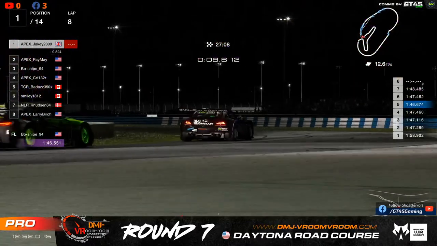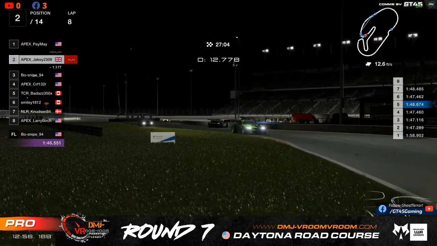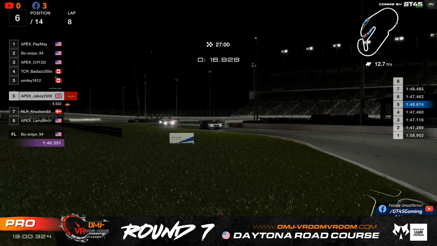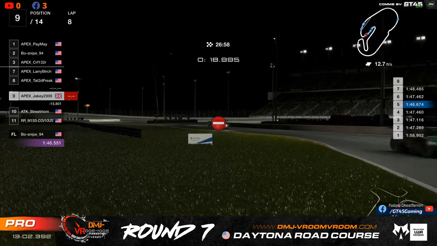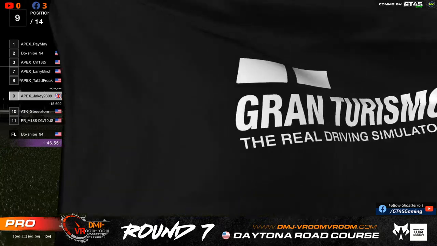What can we expect to see for laps here tonight? I think we'll see about 21 or 22 laps. And oh my, Jakey now getting it wrong. And he's going to find himself in the wall coming into the first corner. And oh boy, he's going to watch that whole pack go by before he can get himself turned around. And he's going to find himself all the way down to P9.